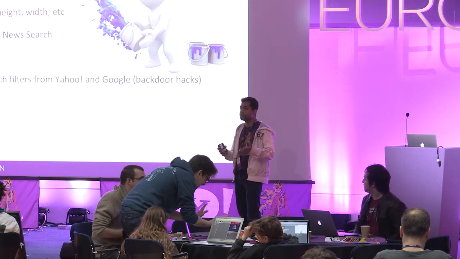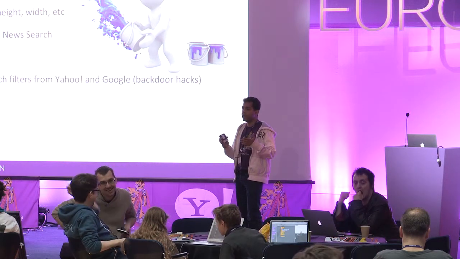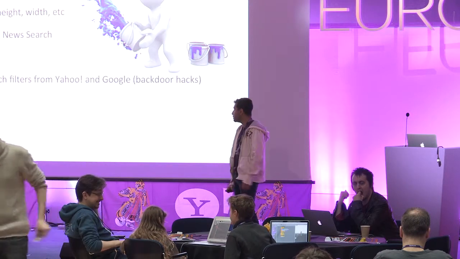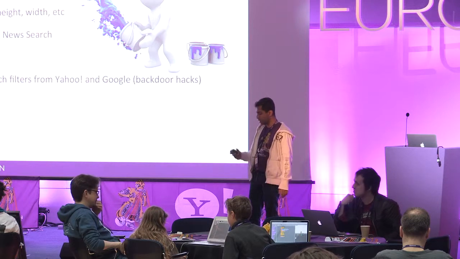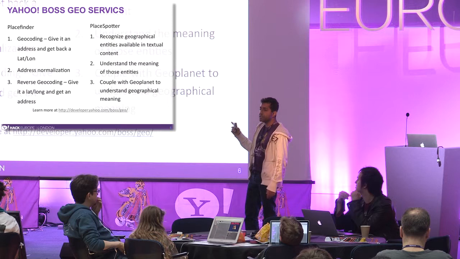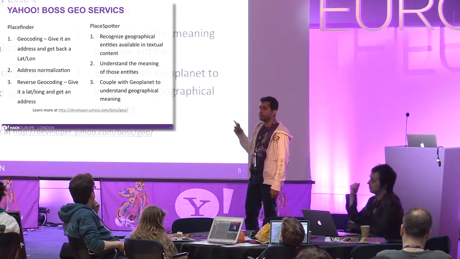And so you can take that information, understand meaning from that abstract, and then based on that, re-rank your results or mix it in with other content. And you can do a lot of similar search filters that you do on any other search engine as well. Quickly, before I get into some of the search examples, I'll talk about what our geo services are about, especially in the context of a hack.